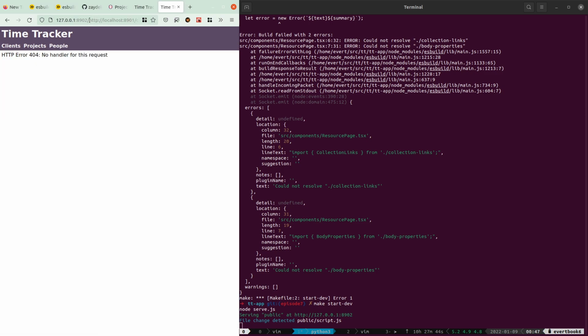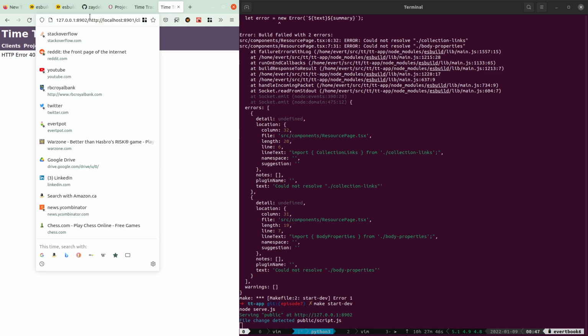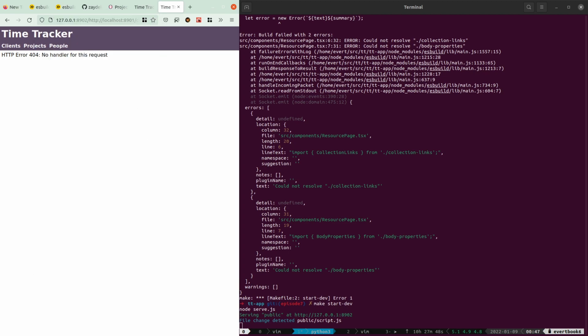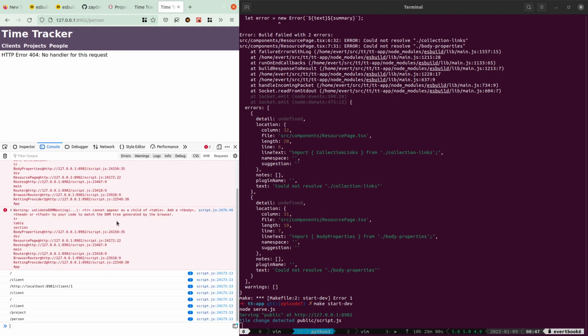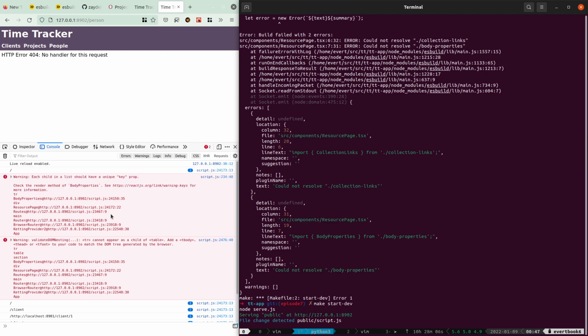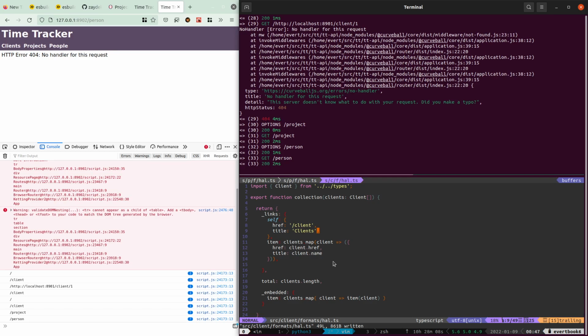Okay, so this is also interesting because if we link to a specific thing right now, we'll use the full URL. And I actually want to support this. It's a little crazy. Oh, something else is going wrong here. tr cannot appear as a child of table, add a t-body. Really? Okay, I didn't know that.